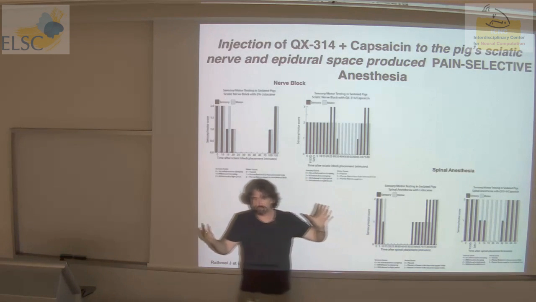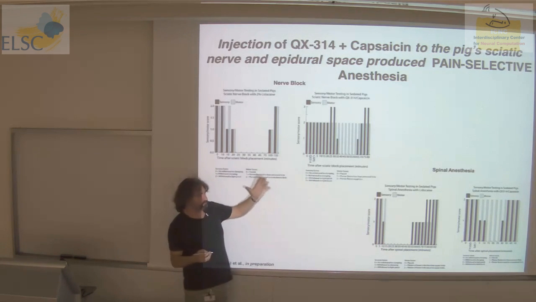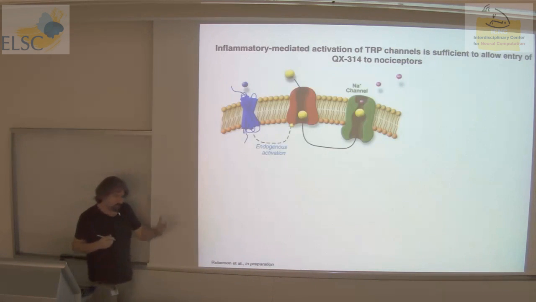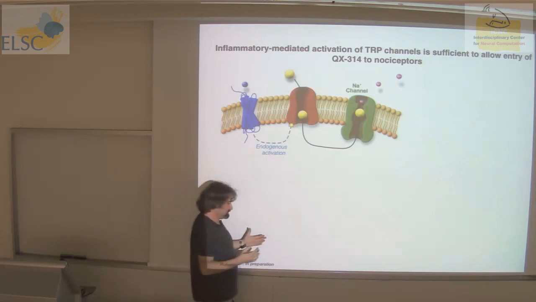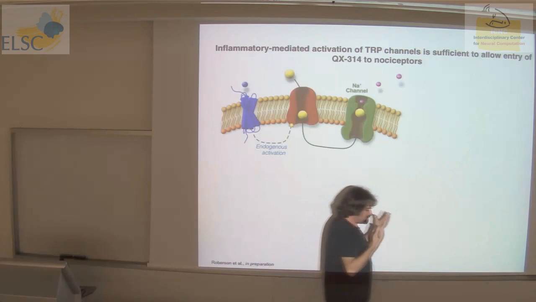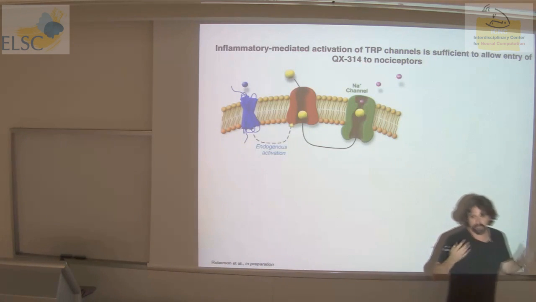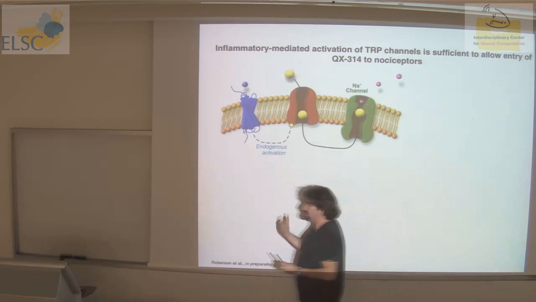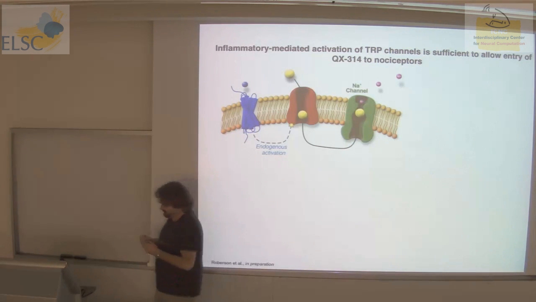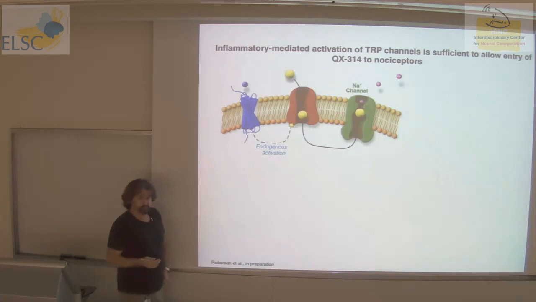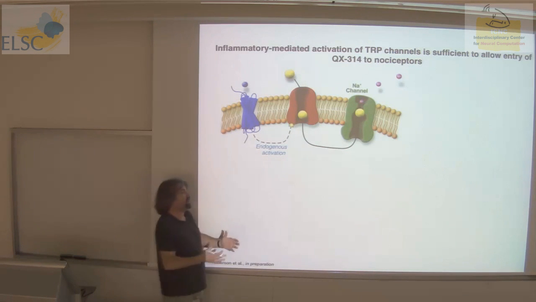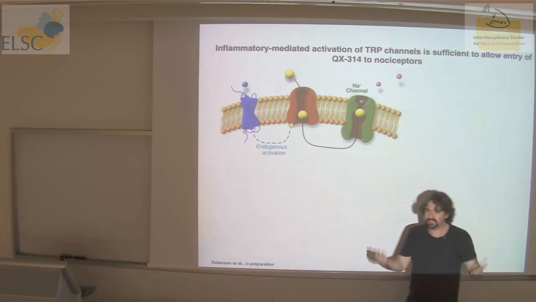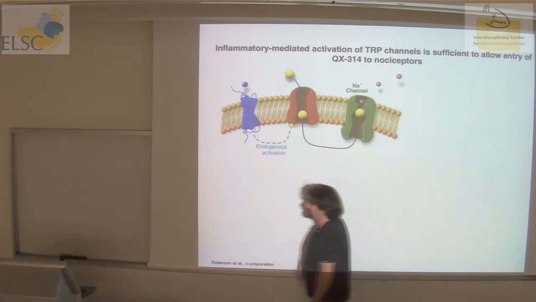It could be relevant for epidural, it could be relevant for nerve block, it could be relevant for many, we call it surgical operational pain. Okay? But whether we can indeed use it to block inflammatory chronic pain. As I mentioned before, during the inflammatory pain, these TRP channels are already open. So we don't need to use any capsaicin or any other activator. We can just apply charged sodium channel blocker and see whether we can block pain fibers.